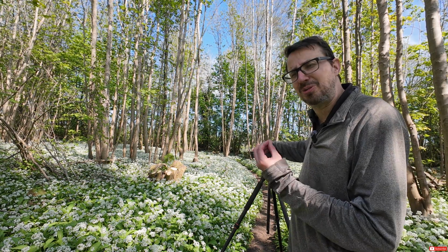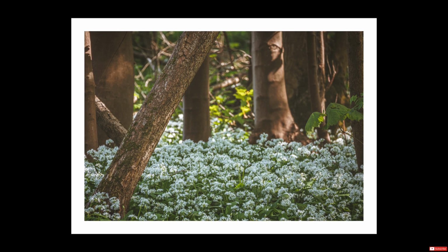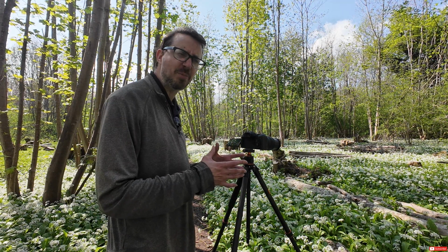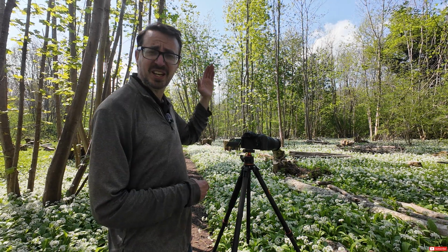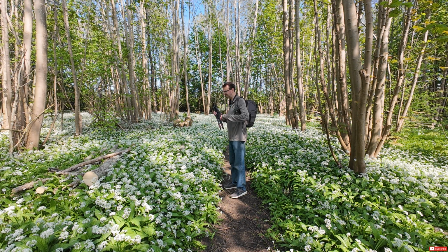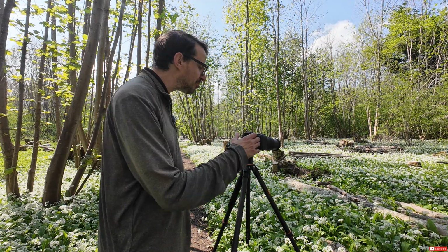Beautiful sight, but of course these images, watching on video, there's no substitute for being out here in a location like this. You're no doubt wondering as well, Neil, what on earth are you doing using a tripod? It's 2 o'clock in the afternoon, it's a bright, beautiful, sunny day. It's not the conditions where you need a tripod. And I'll walk you through the settings that I've currently got on the camera, and you're probably wondering even more, well, why have you got the tripod out?